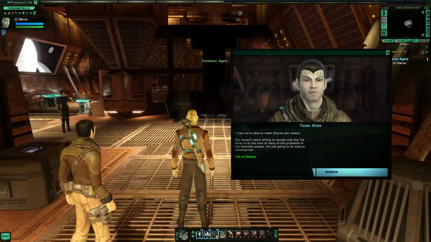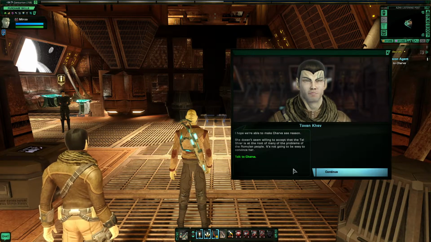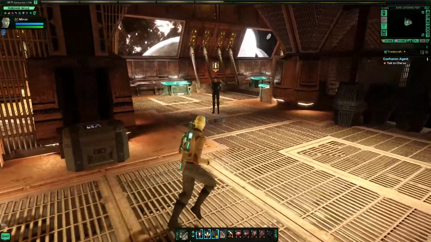I hope we're able to make Chava see reason. She doesn't seem willing to accept that the Tal Shiar is at the root of many of the problems of the Romulan people. It's not going to be easy to convince her. Indeed. So, hello Chava.